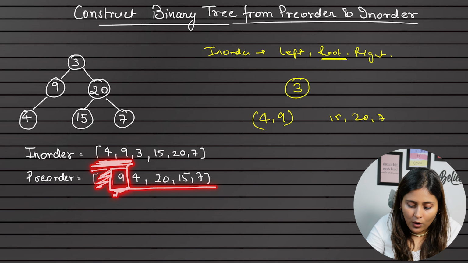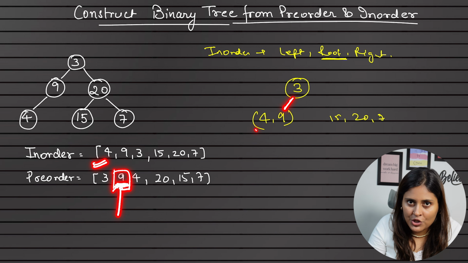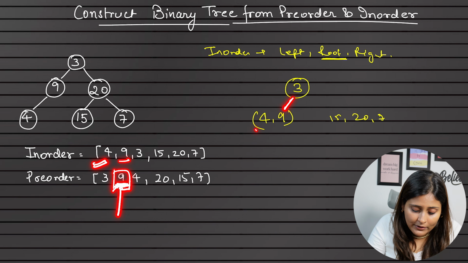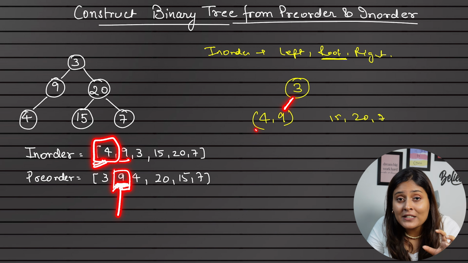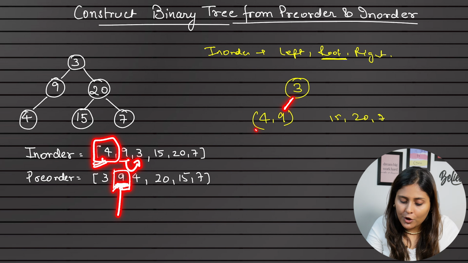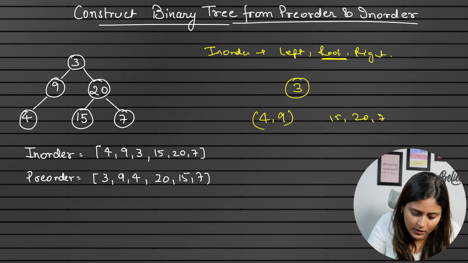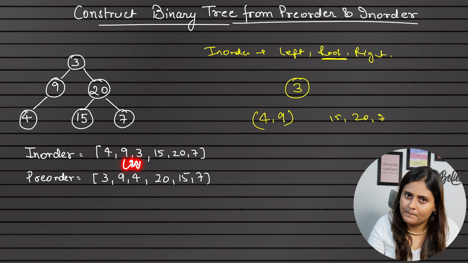Okay, so after this we will consider again pre-order of this index. Pre-order of this index 9, again we will search 9's position here. So before 9 whatever is there will be the left children of 9, and after 9 will be the right children of 9. But do you think we should consider everything after 9, or we should have stopped after 9 and before 3? Correct.